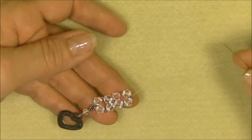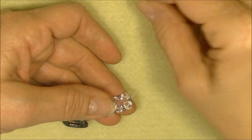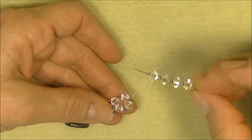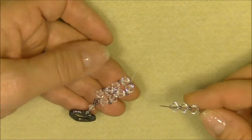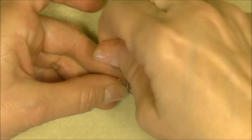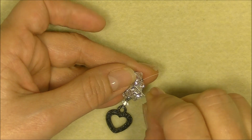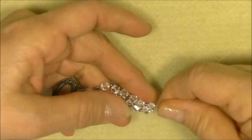Now I'm going to make my next unit on my bracelet here. So I'm going to pick up a bicone crystal, an 11-0 seed bead, a bicone crystal, an 11-0 seed bead, a bicone, an 11-0, a bicone, and my fourth 11-0 is on my unit already. So this is all I need. And I'm coming out of this side of the 11-0. I will go into the opposite side and pull my beads down into a unit. And then I will sew around the entire unit to secure it.